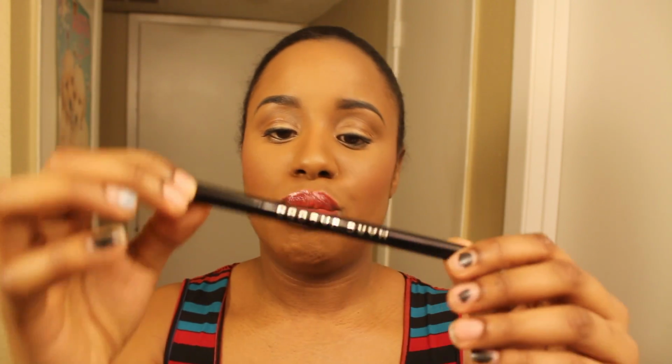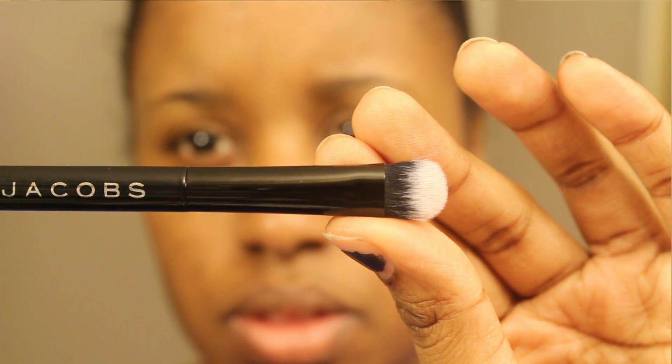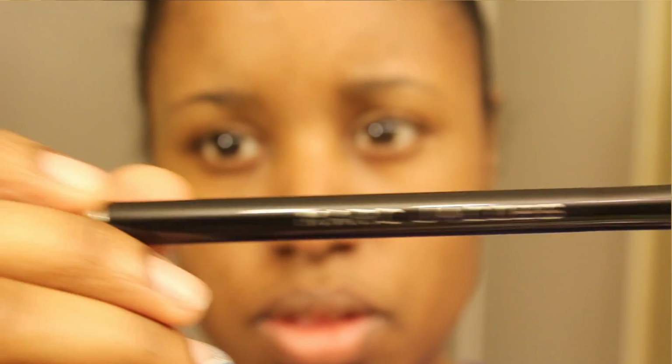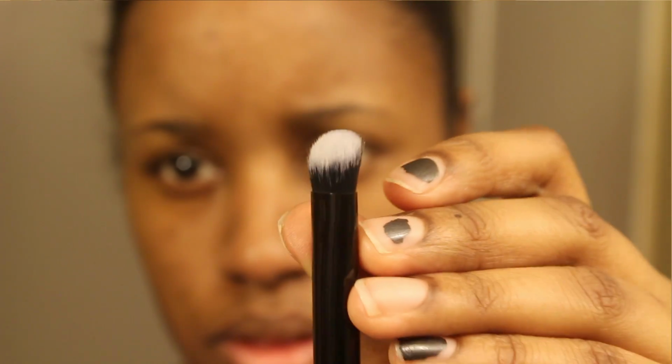The next brush here that I was showing, pulled up before, is the concealer brush number 14. It's just a little finger brush where you can apply your concealer. I use this for concealer, I use this for color correcting, and I use this to do a little bit of light contouring on the face.